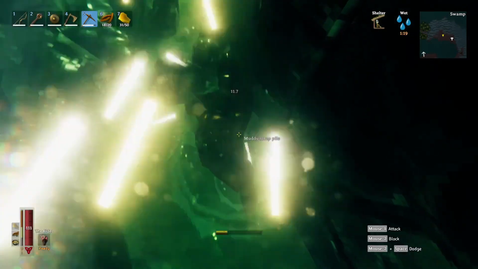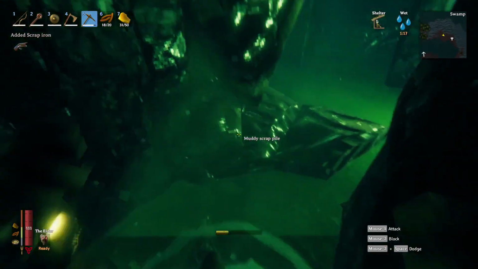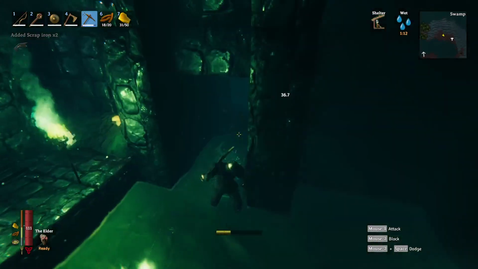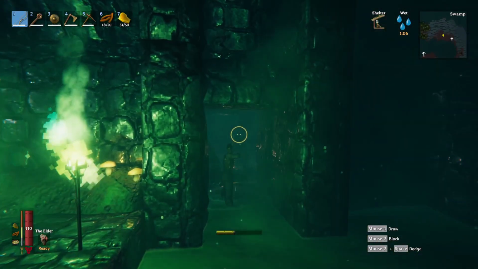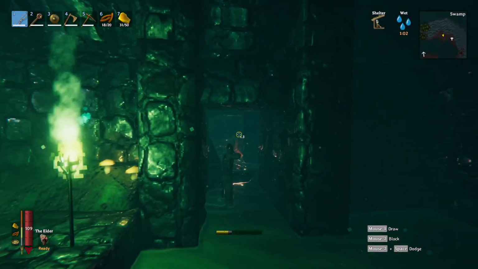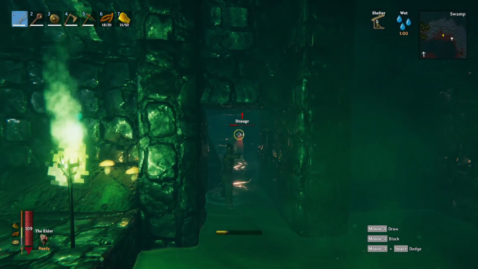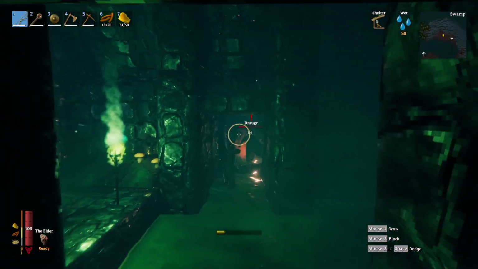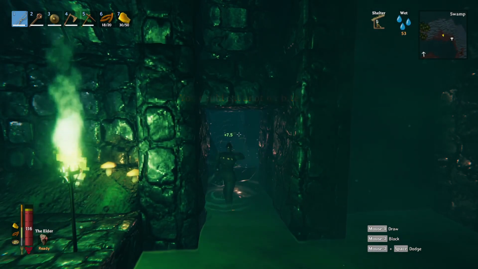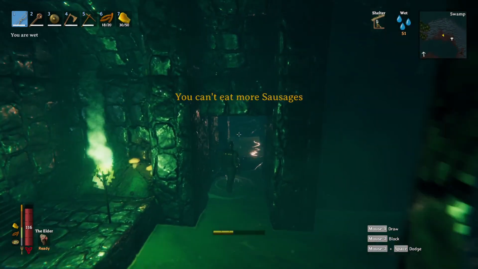I actually don't like this at all. Oh, okay. This guy wants to go. Get some stamina while he's stuck right there. Come here, you. You think you could hide, but your big belly's sticking out. Come here, dad bod. You can eat another bite. Really? Okay, alright, he's dead.